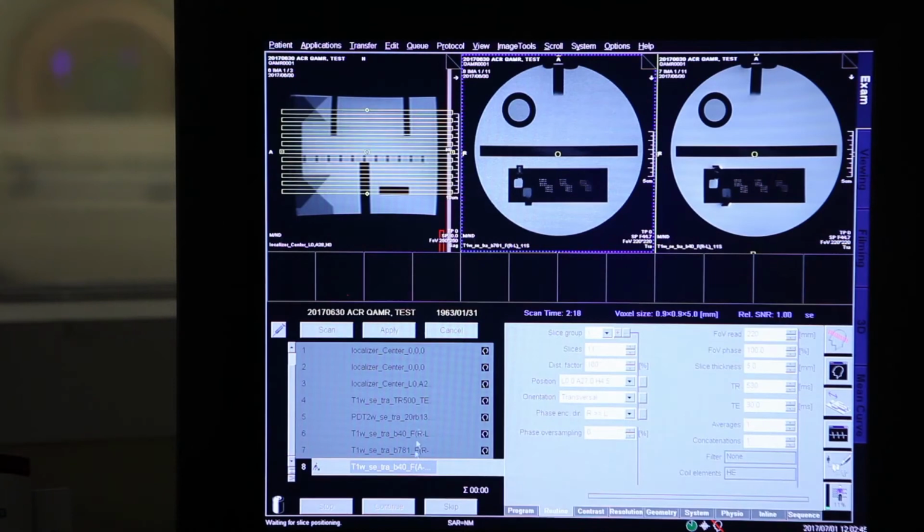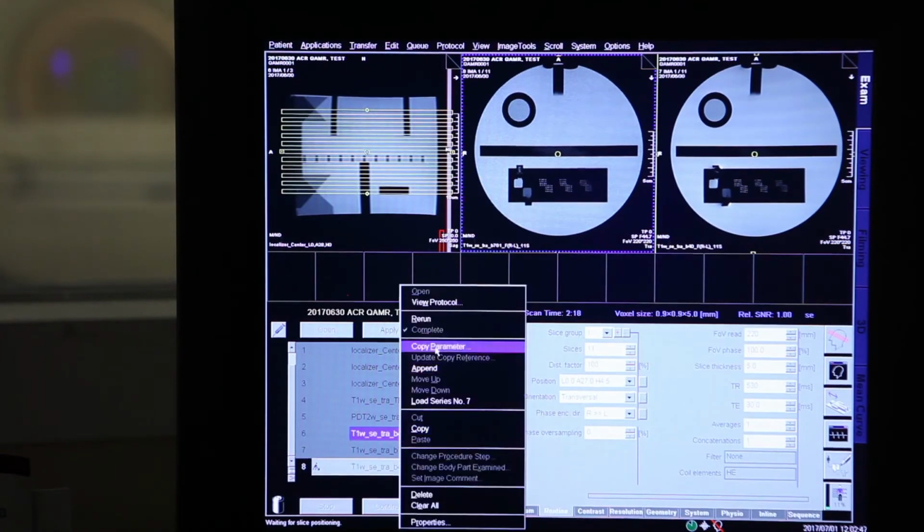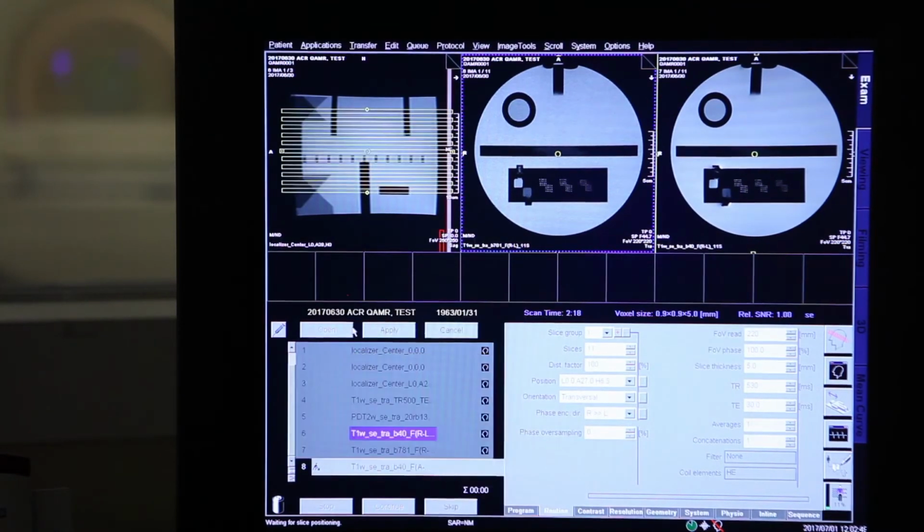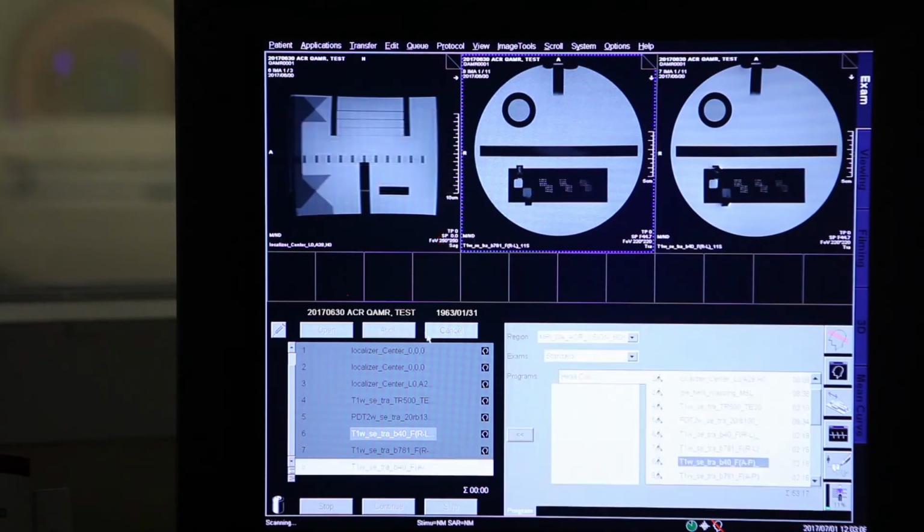Open, there it is. Then you take this and put the parameters. We again copy the parameters and the positioning. But you have to be aware that the direction does not change. The phase encode direction is left-right, so the frequency encode should be the AP. Okay, that's correct. Now we're going to try to find this axis and see what's happening in this axis.